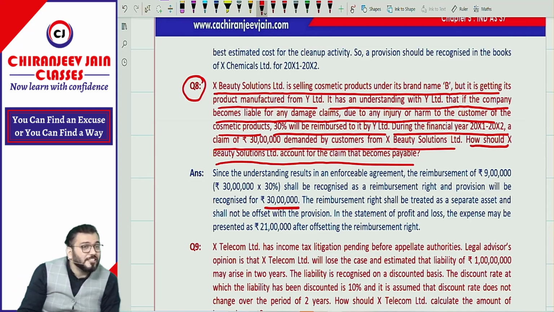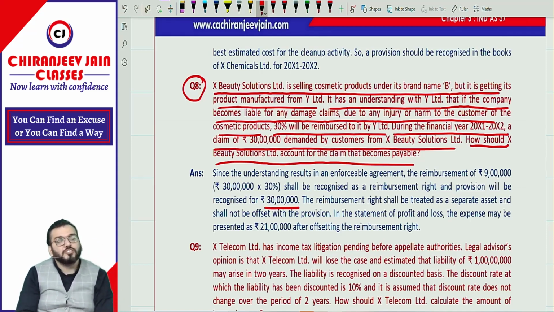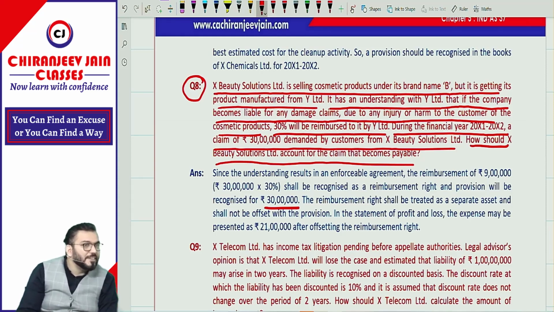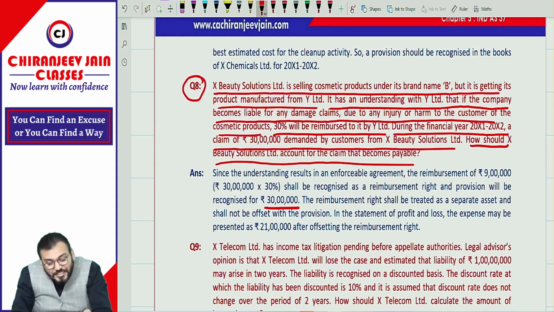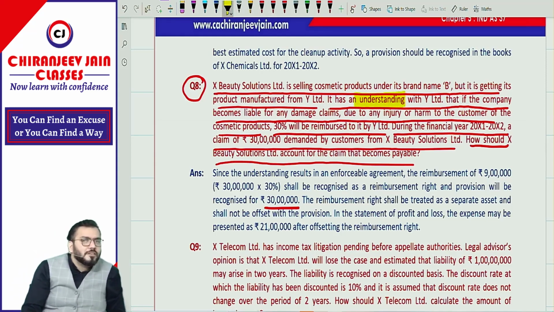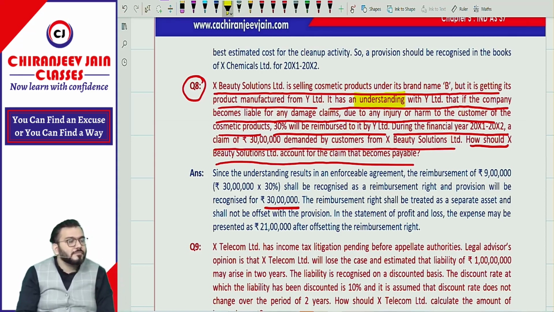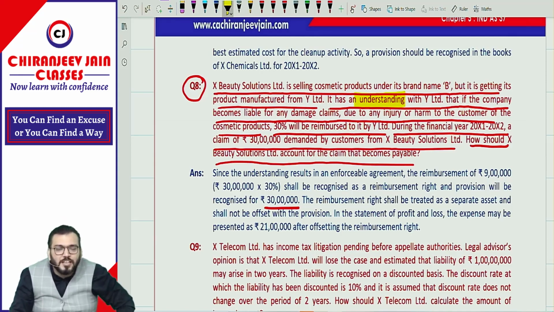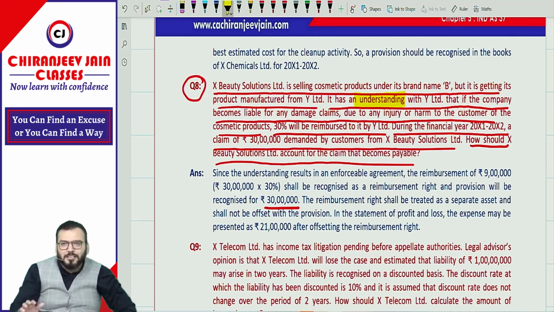Now the question is whether we should recognize a reimbursement asset. Yes or no? If it is virtually certain, we recognize. If it is not virtually certain, then do not recognize. Now from the question, what you understood is that it has an understanding. Understanding means we have an understanding right now. We do not have any contract, but we have an understanding that I will complete the syllabus, and because of that reason you have paid me the fees. But we do not have any written contract now. But is it a contract or not?